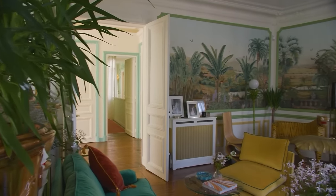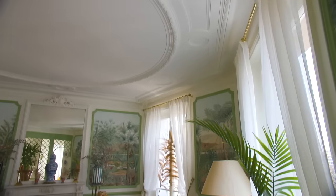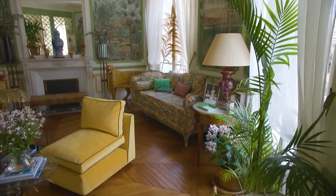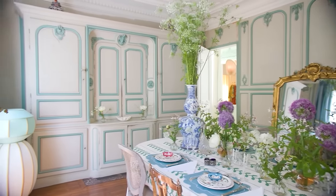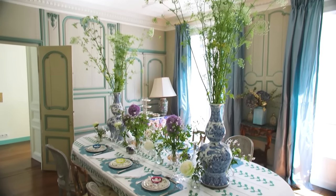Home for me means a place where you feel safe, where you feel comfortable, where you feel happy. It's a safe place. For me, this is translated by colors, by joy, by hosting a lot of friends all the time. That's what we love with my husband. So for me, home is a place where people love coming and hanging out. And that's what they tell us when they're sitting in the dining room for hours. They say we could stay until early mornings just chatting with the candles and everything. So that's the most important for me, I guess.